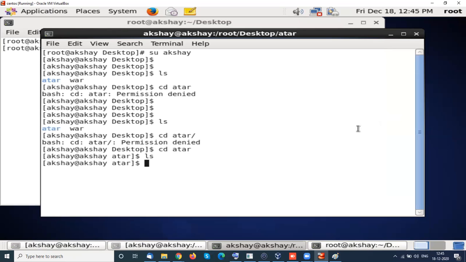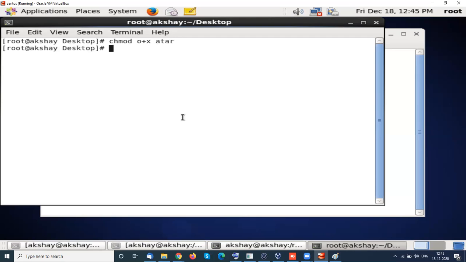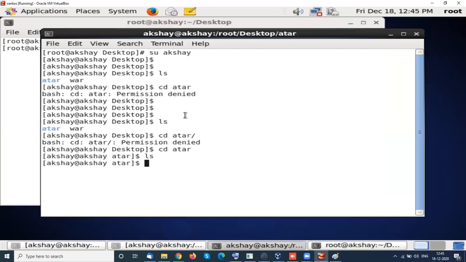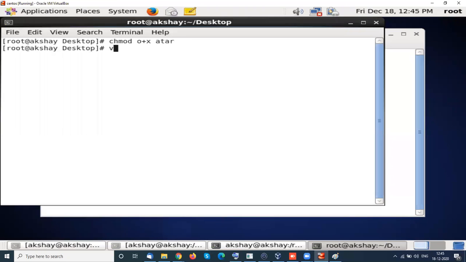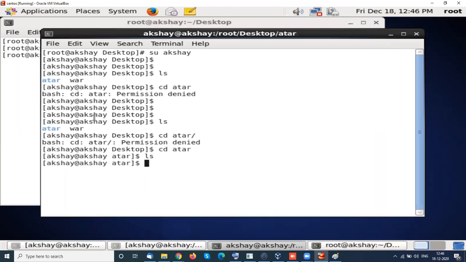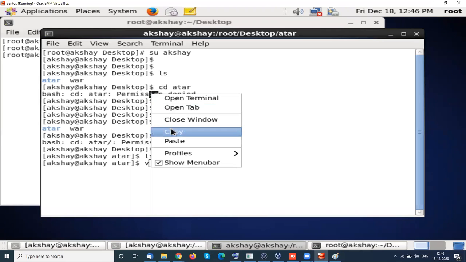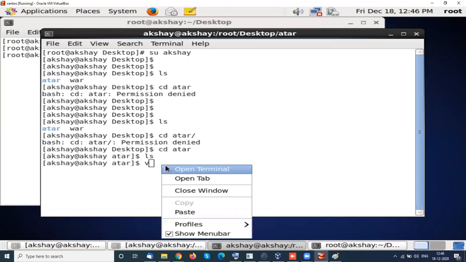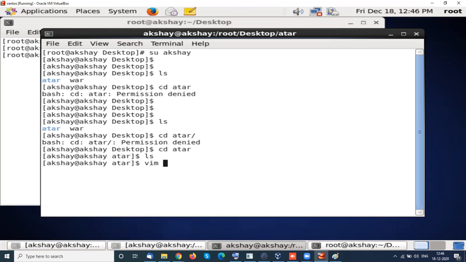Okay, so let's check with the var file. If I write anything in the var file, cat var, there is nothing in it. I write with vim, the file name is var.